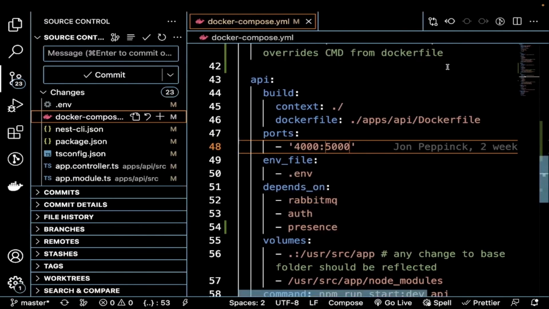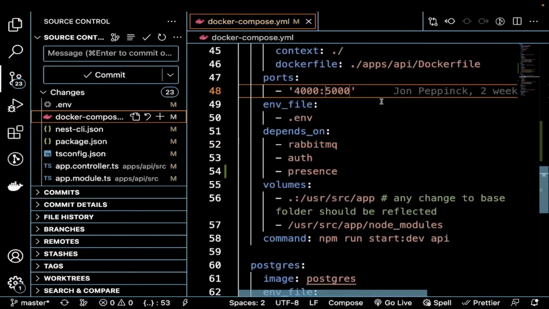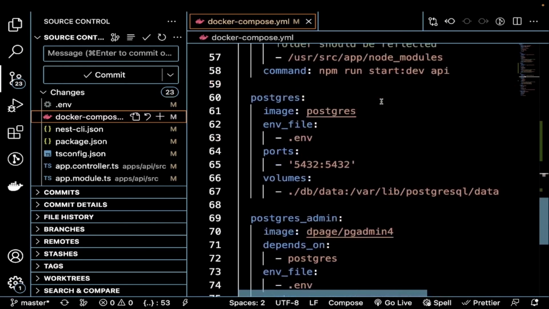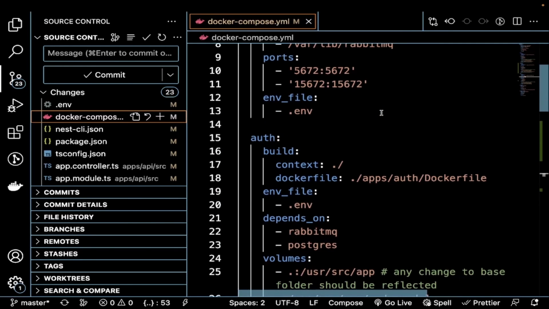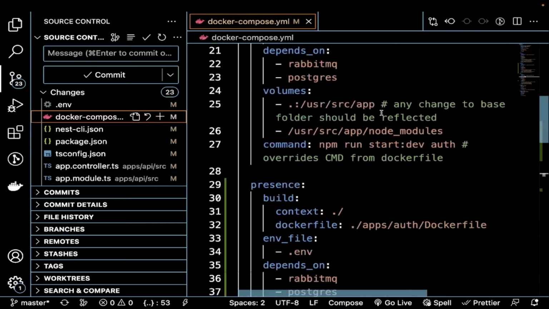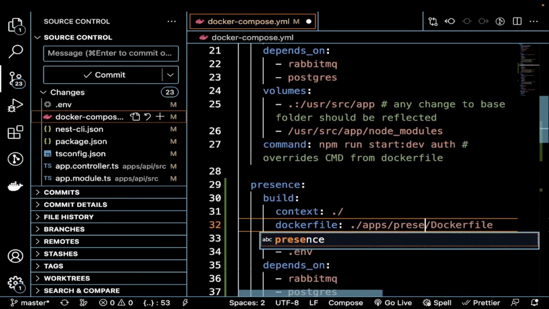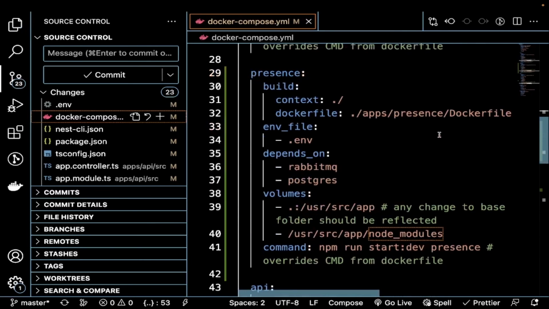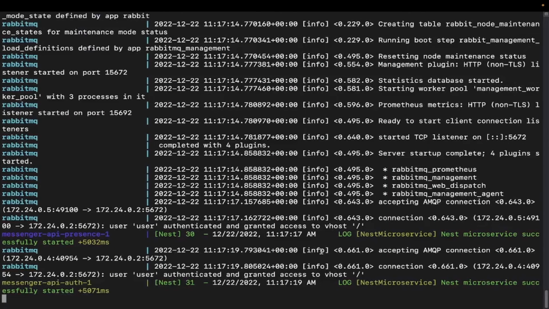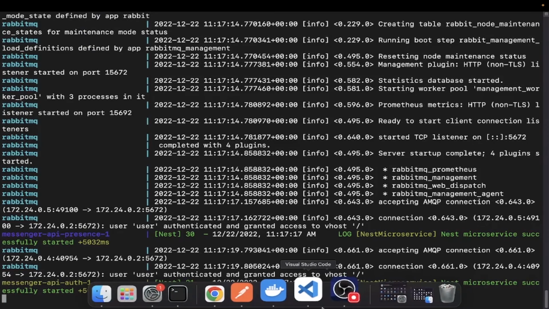So one thing to note is in our Docker compose file, when we're looking at the presence, even though the Docker file is the same, we probably do want to just have presence here. So that's just one thing to make a note of. So we can rerun our Docker compose up build command now.